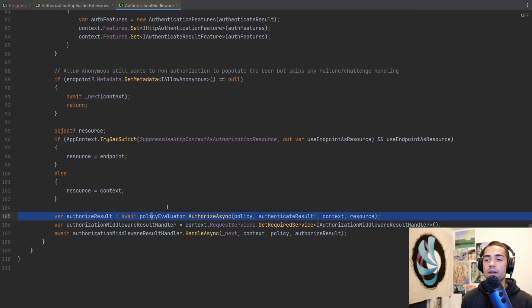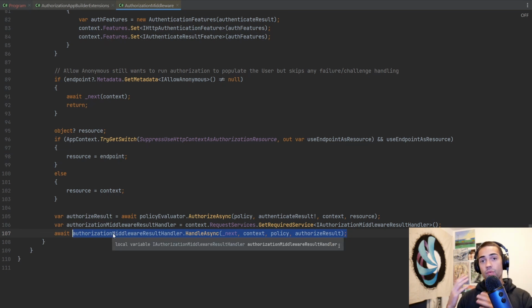And then finally, you have the policy evaluator. We will try to authorize the policy against the authenticated user. We will get some kind of result, and then we're going to get an authorization middleware result handler, and that will know how to take this result and map it to a response, be it a 401 or a 403.